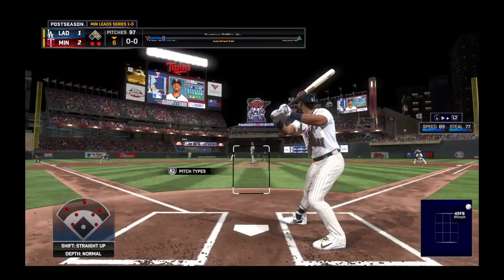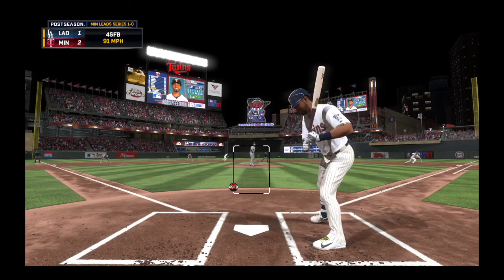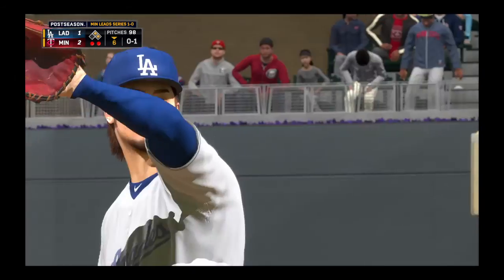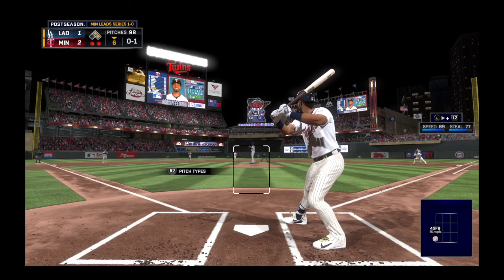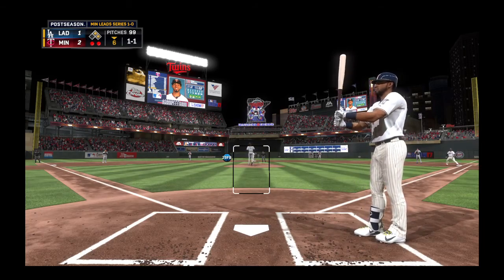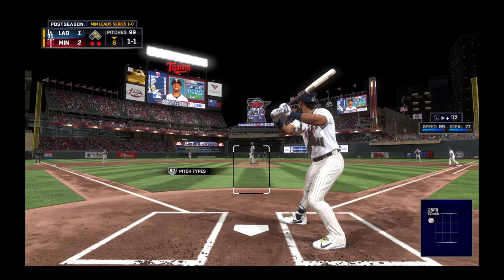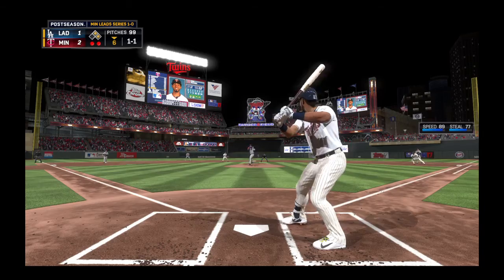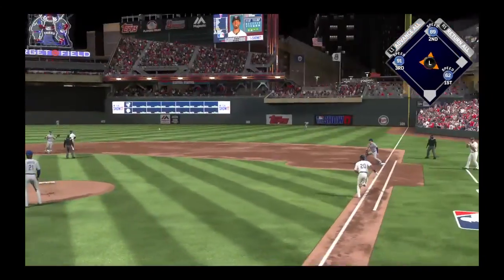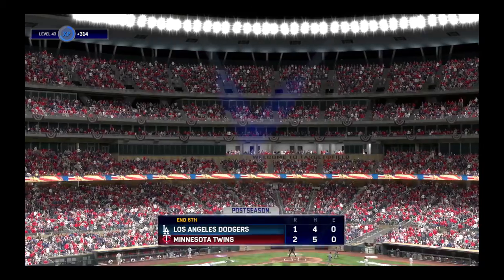Digging in once again — Eddie Rosario, two on and two out here in inning number six, looking to keep this a one-run game. He's got himself in a little bit of a jam but he pitches on the corners and tries to get out of this. Outside for a ball, one and one — with just five and two-thirds innings under his belt, he's about to hit the century mark in his pitch count. If he gets through this inning they'd be happy with six innings and just over a hundred pitches. Ground ball left side, Turner has it, on to first — and the Twins are turned away. The side is retired; Twins strand a pair, still lead it two to one.